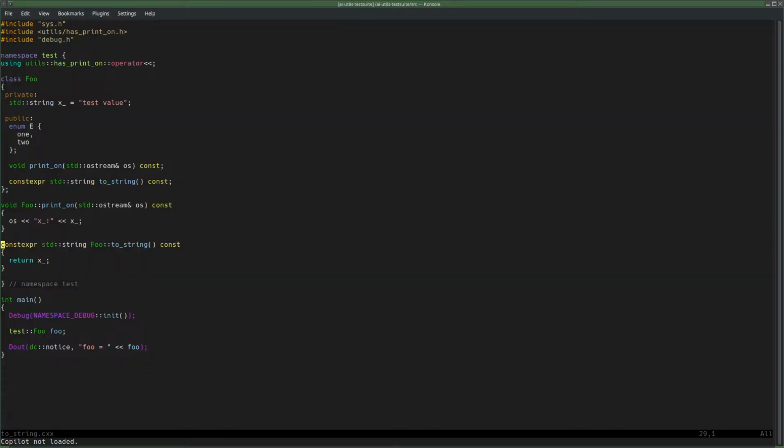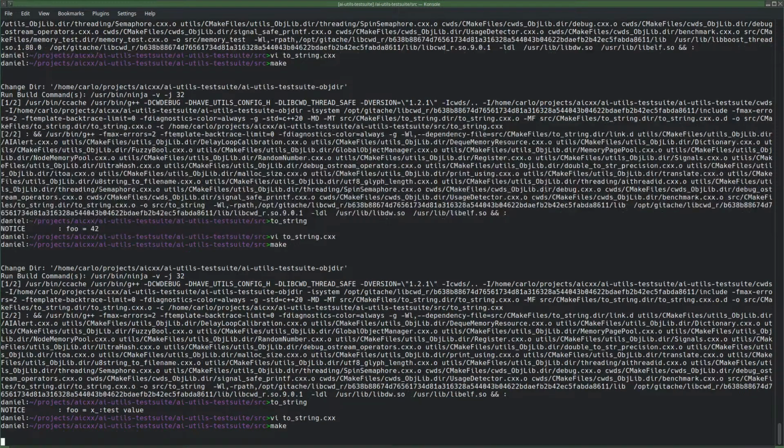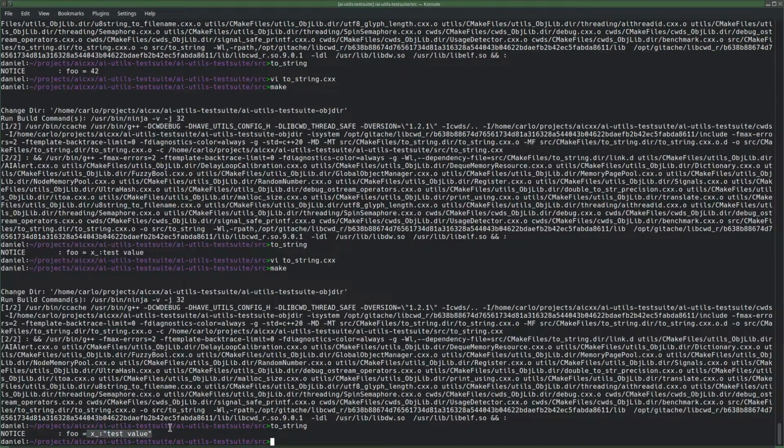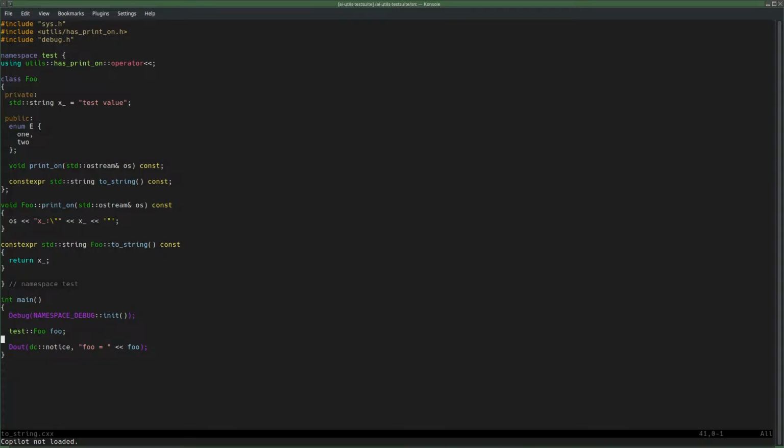Yeah, let's add quotes also. Like quotes here. So this is just print on. And then if you call toString on it, I mean, there is a standard toString, right?